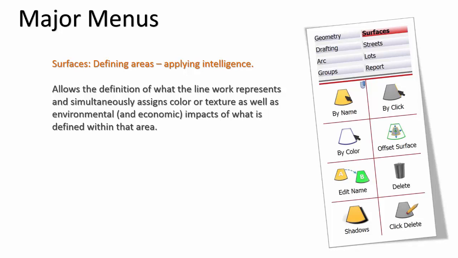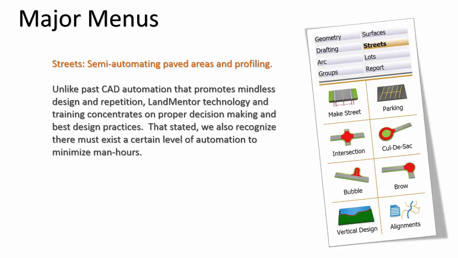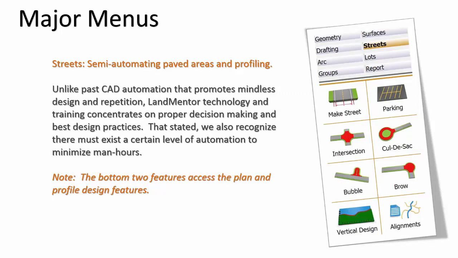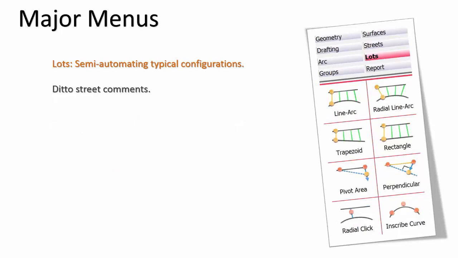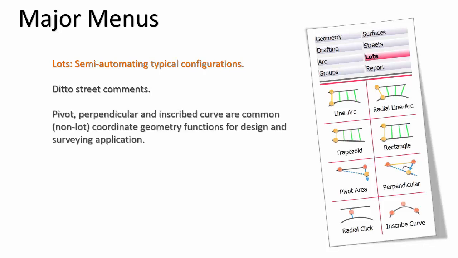And so what we're doing is not creating a drawing of lines and arcs. We're in the business of land surveyors figuring out what surfaces are there. Is it a cornfield? That's a surface. What's the ownership? Or as we're designing and we're creating new surfaces, what are those surfaces? How do they relate? What's their impact? Don't want you to rely on streets and arcs to automate too much, because that replicates. So this is all about not using these routines for everything, but using them sparingly to create when needed.